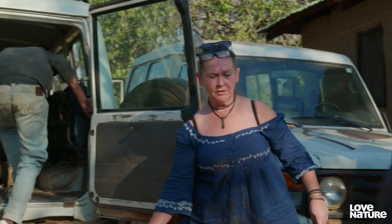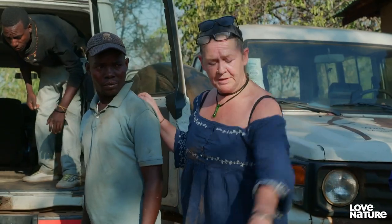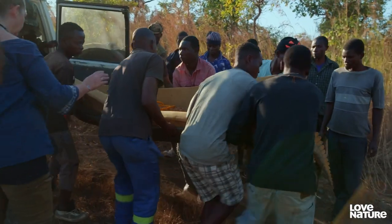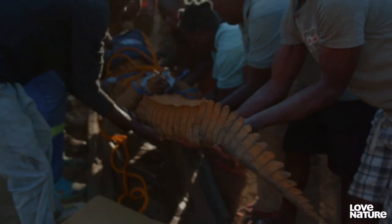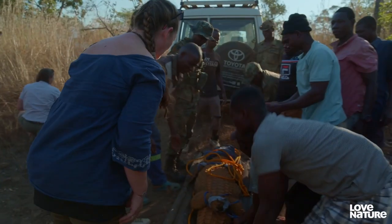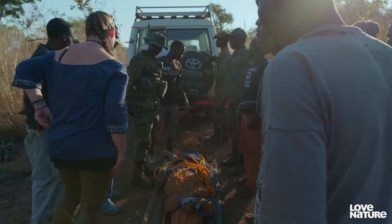Lynn Clifford is the park manager at Tooma. She thinks this reserve is the perfect home for Sheila. We believe that every wildlife should have a chance to live wild and free — it's something we're very passionate about. It's really important and it's doing good for the population of wildlife in Malawi as well. We still have a kilometre between the road and the body of water, and we need to get Sheila there by carrying her. This is one of the reasons we want her to still be a little bit sedated, so she's not struggling too much when we're manually carrying her.